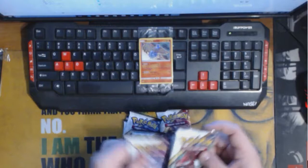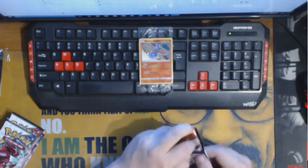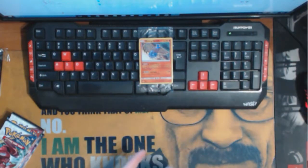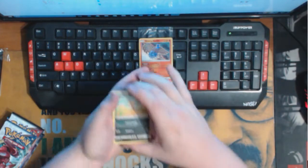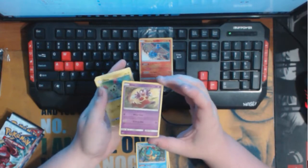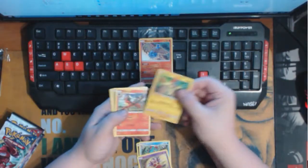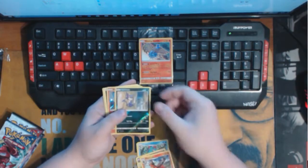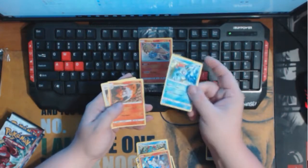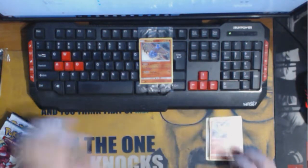Let's just start cracking packs and see if we get some nice shiny stuff — the new Shining Legends set. We got Scraggy, Croconaw, Jynx. Oh, that Jynx is creepy — she doesn't really got a head, she's got eyes and a big ol' mouth. Plessie, Torracat, Purrloin, and our first foil is a Reshiram. We got Feraligatr, Volcarona, and a Damage Removal. First pack down.